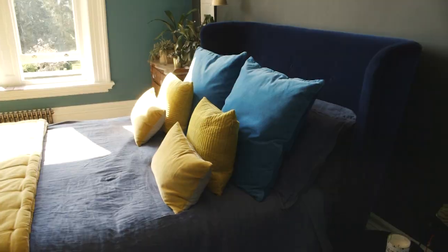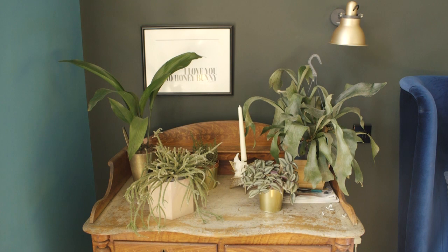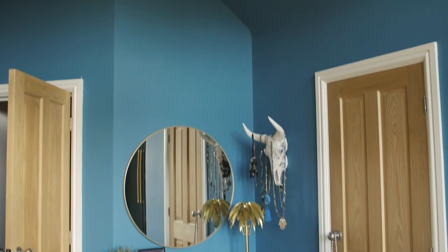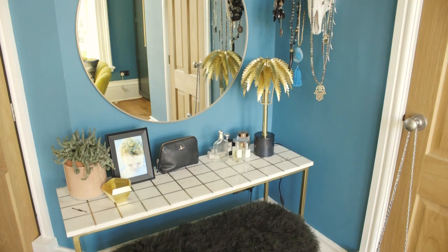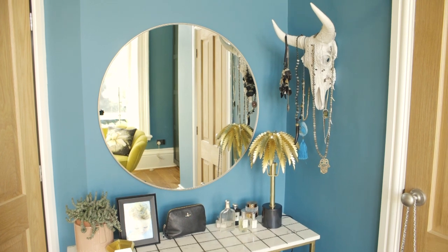I didn't imagine having a load of plants in the bedroom, and I have now because I just wanted to do something with that little corner. And I didn't imagine having the dressing table of dreams. Where's that from? That's a HomeSense. We love HomeSense! I just always wanted a dressing table — I've sat on the bed, sat on the floor. I just wanted a little space that was all mine.